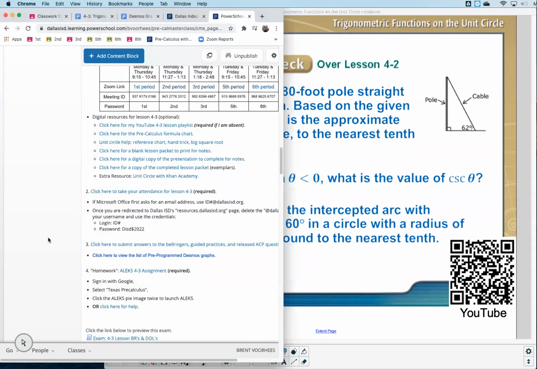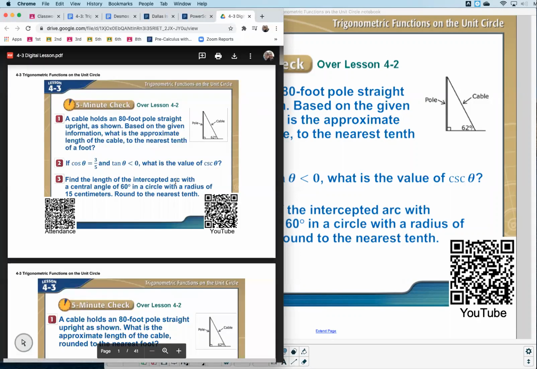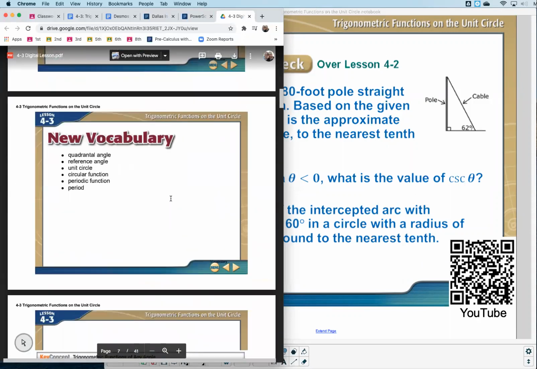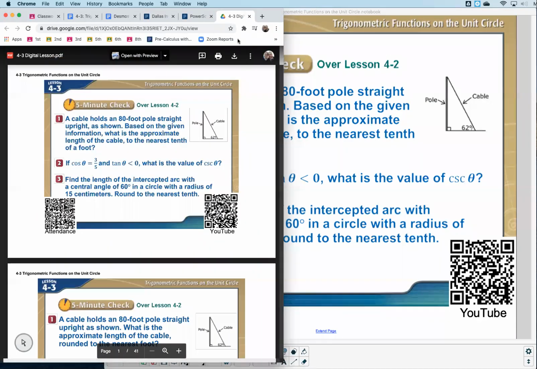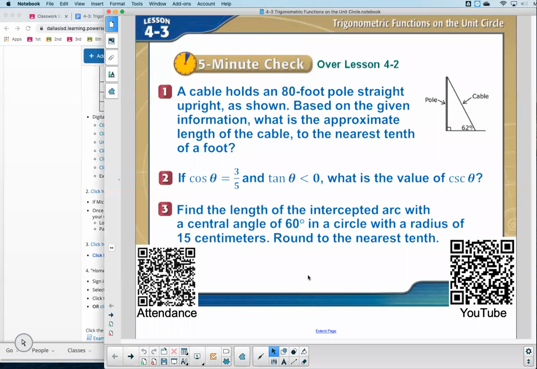Oh, one more detail I'm going to throw in. The new thing I started adding here is this digital copy of the presentation to complete for notes. So I had some students talk to me that they have a writing tablet. And if you want to take notes and just save them to your Google Drive off the writing, I opened it up so you can have my full presentation slide by slide as you go through. And so if you want to write digitally and save your notes, you can follow along with that one. So this is like a new little add-on under the digital resources right there. Okay, well, let's get started.